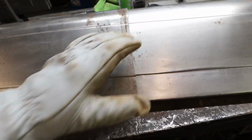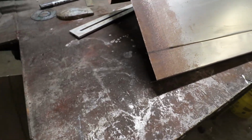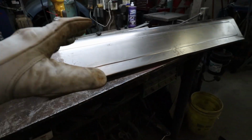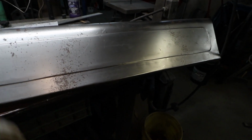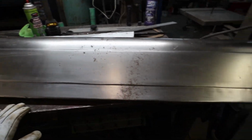So I decided to do the flange over on this one. This one underneath, you'll see it stopped, just because I'll end up having some bolt holes for the other panel to sit on. So I know I said I was going to put some toolbox, something like that, and when I get to it, who knows. So I figured it was probably just a good idea to do this now, even if it is a little weird. Should be fine.